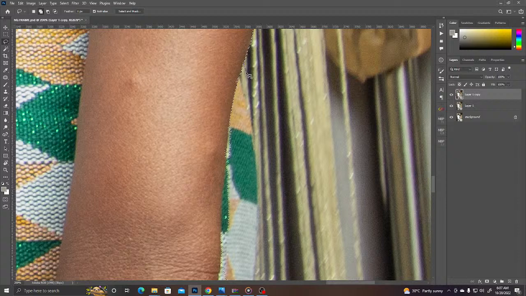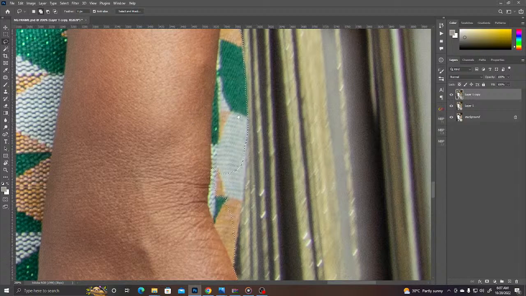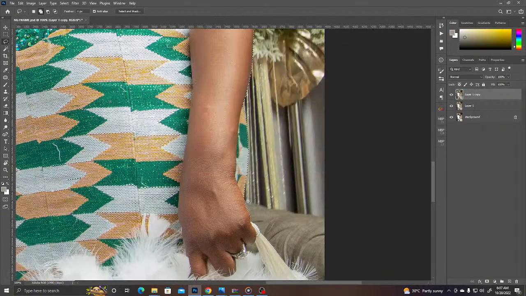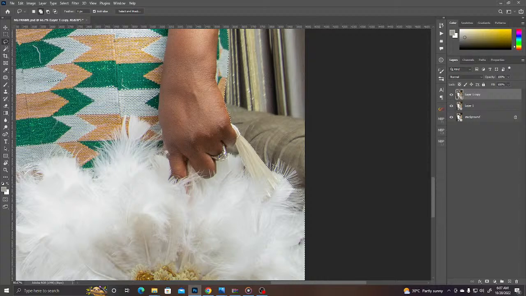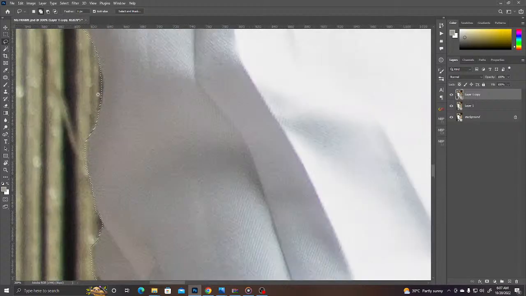Okay, so from here we have to, because this side is supposed to be blurred, it's part of the background. So we are adding, go here. So let's start from here, draw. And then we start from here. Okay. So let's look at this side too. Very important. Okay. So I think it's better now. Let's look at this side for perfect selection.